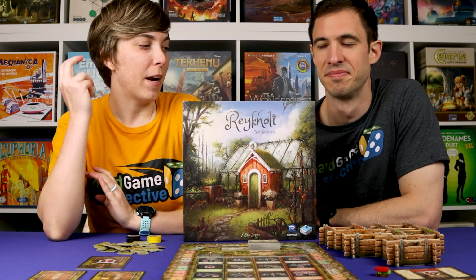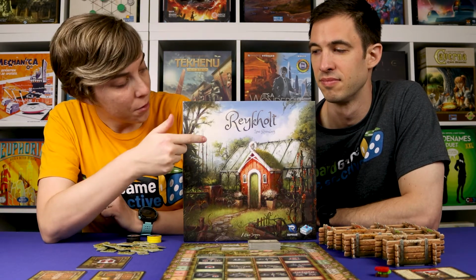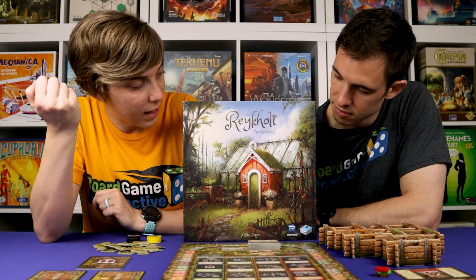Today we got Reykholt, and it was sent to us by Renegade Game Studios and designed by Uwe Rosenberg. Plays 1 to 4 players, and the setting is in Iceland. And the box cover is gorgeous in our opinions.